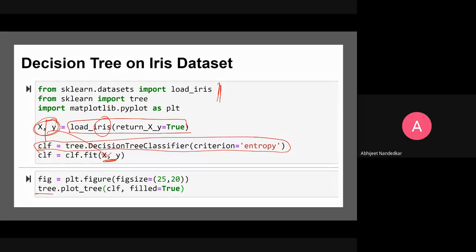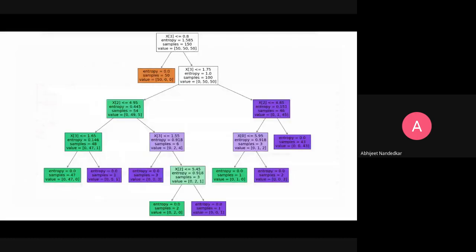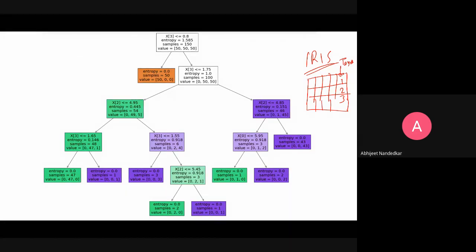The command for displaying the tree is tree.plot. So it's very simple. Hardly 3-4 commands are required to implement what we have seen, because it's ready-made. We can just use it. Now this is the tree constructed for the iris dataset. The iris dataset consists of 4 features, and the fifth one is your target value or class value. There are 3 classes, say 1, 2, and 3. It's very small, around 125 or 124 samples only. Remember all these are continuous valued attributes.